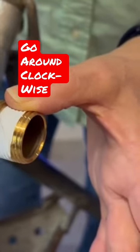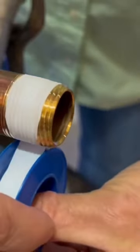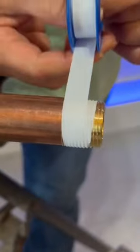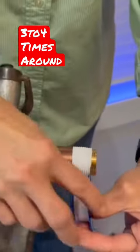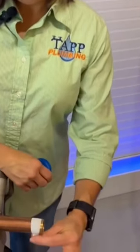I'm going to offset the tape just a little bit back so we can cover all of the threads. You want to have your thicker part of the tape towards the back of the threads. And you usually want to go three to four rotations, but always check the manufacturer's suggested amount of rotations when you're going around. And then you're just going to pull on the tape and that'll tear it off.